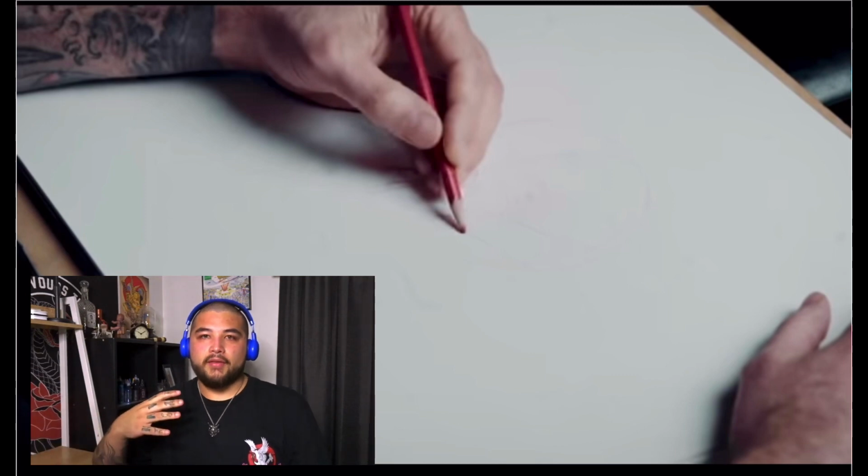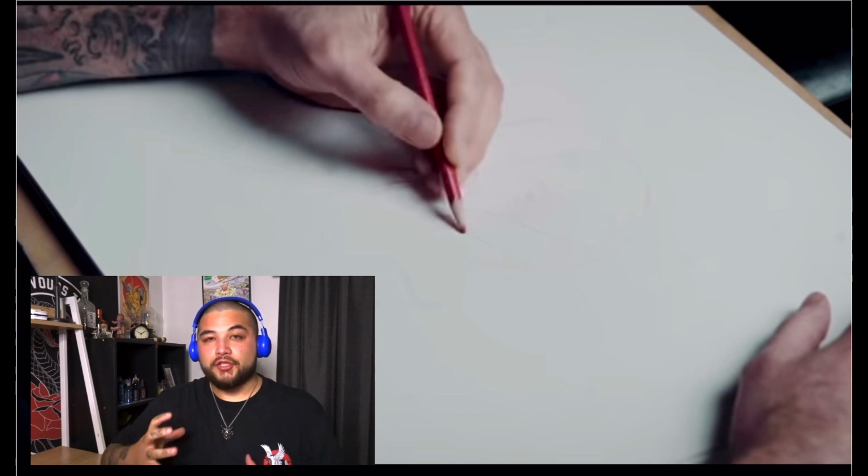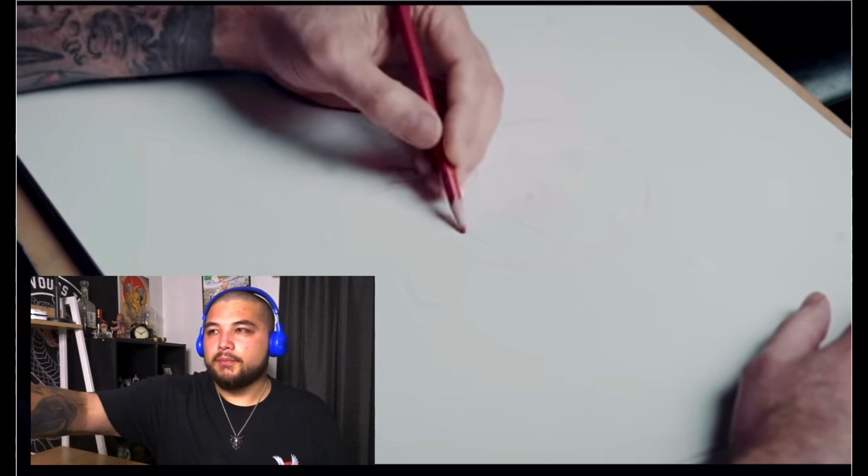So what he's talking about there essentially is with the Japanese style, things aren't always super anatomically correct. Sometimes you'll sort of shift elements and make them look a little bit different.